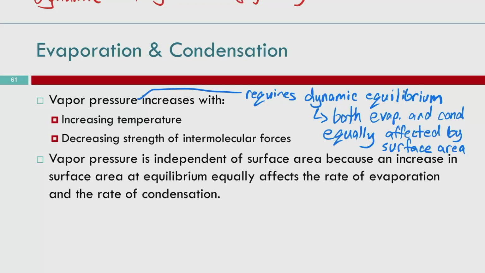In lab 9, we're going to be using the vapor pressure from a table. And the reason that we can use vapor pressure without measuring the surface area is because the surface area affects vaporization and condensation equally. This is very helpful for us. It would be a huge pain to have to measure a cross-sectional area of a cylinder. That's not something that I would enjoy doing. It sounds very tedious and not fun.